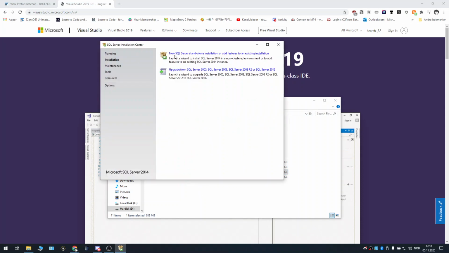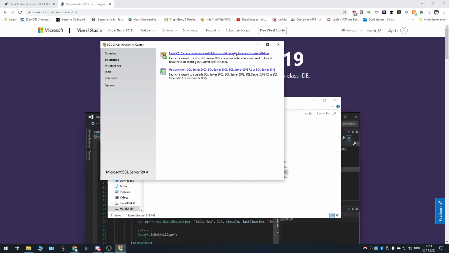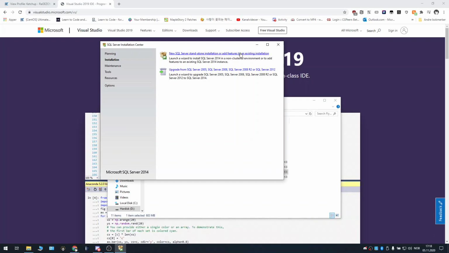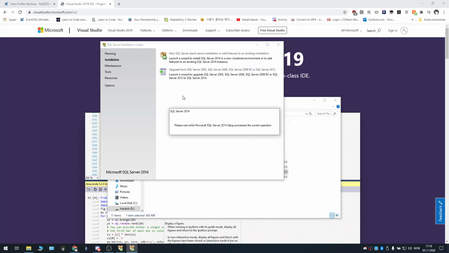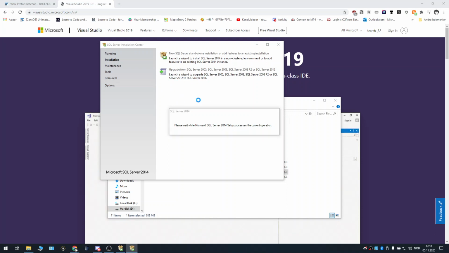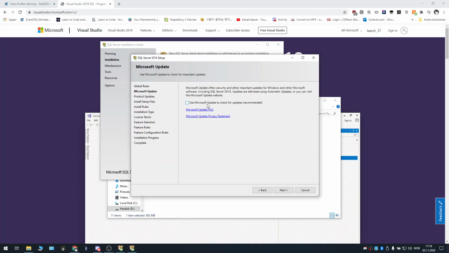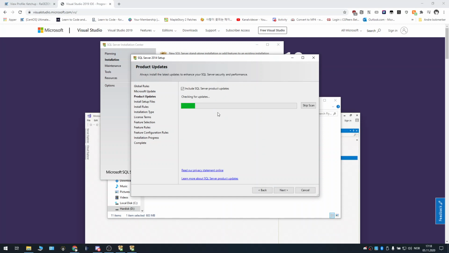Okay, now in here we're going to click New SQL Server standalone installation or add a feature to an existing one. What we're going to do here is add a feature to an existing installation. That's what we can select in here. Since we already downloaded the engine, which is the SQL Server, we're just going to add an existing feature.